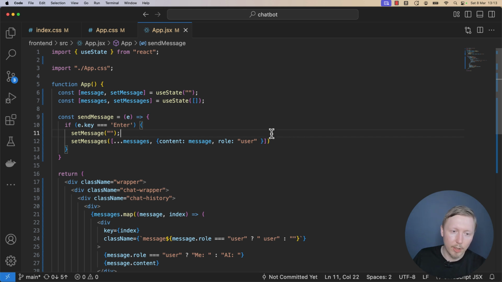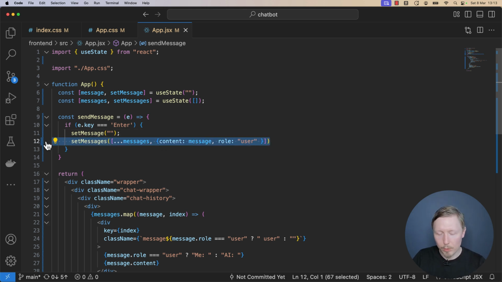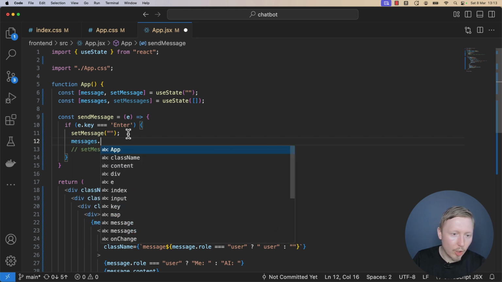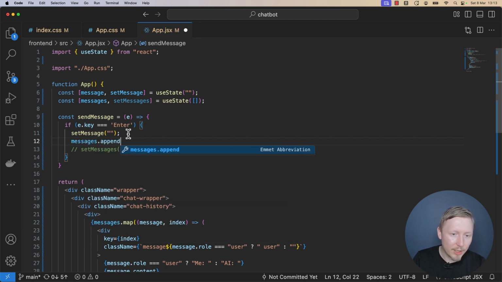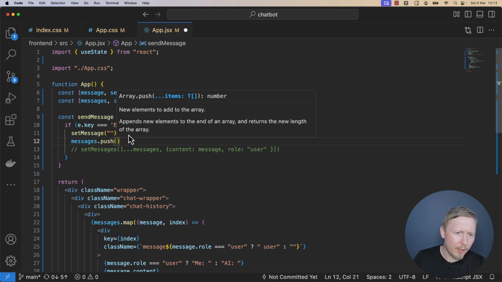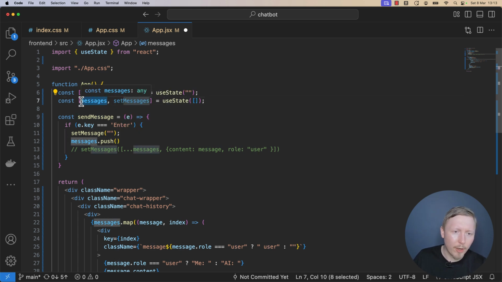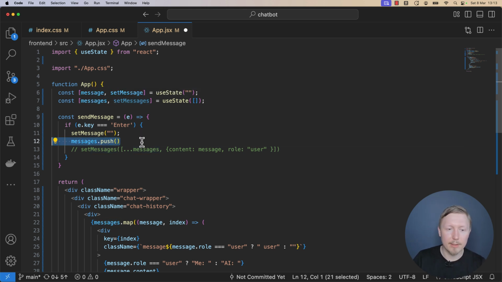Mutating the state would be doing this, calling messages.append or messages.push, I think, for adding new items, and then adding the item here. That would be called mutating, because you're modifying the existing messages state variable. In React, you can't do that. You'll get errors and it won't work.